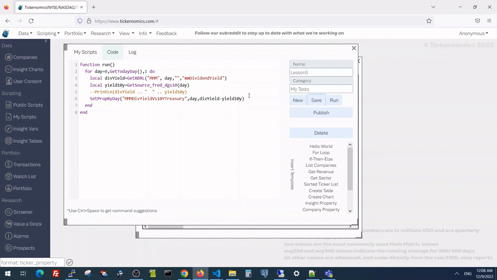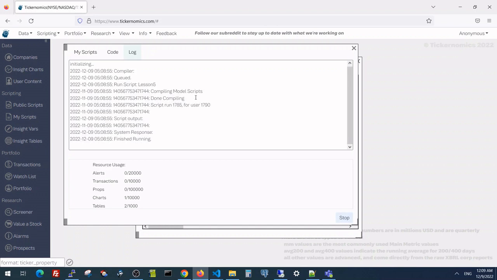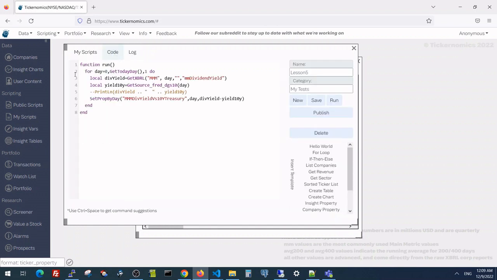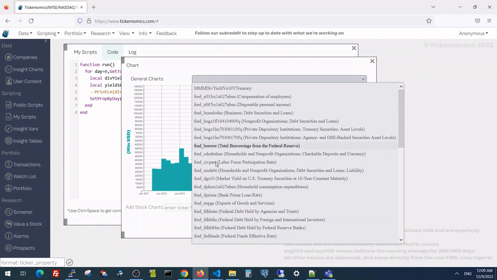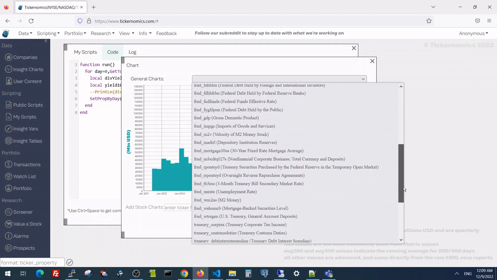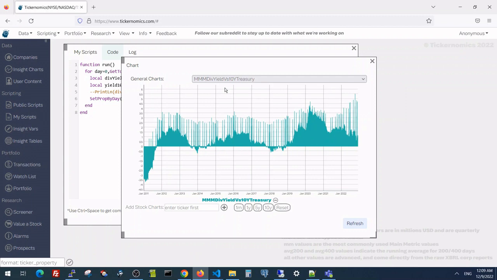Okay, that's it. Run. Okay, it's done. Let's check our inside charts. So now besides all the Federal Reserve and Treasury charts, you can see our chart created here, div yield versus 10-year Treasury.